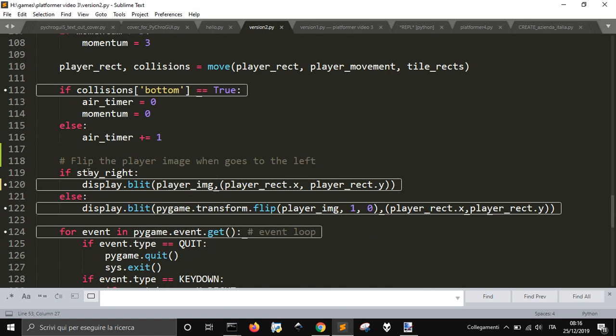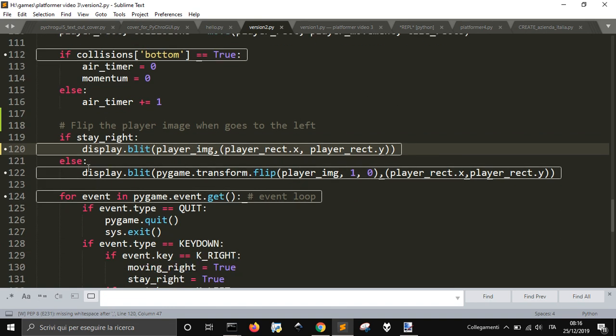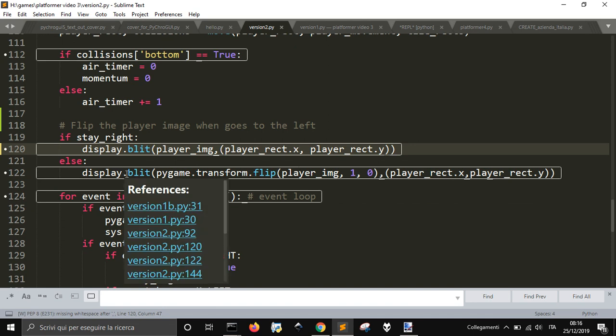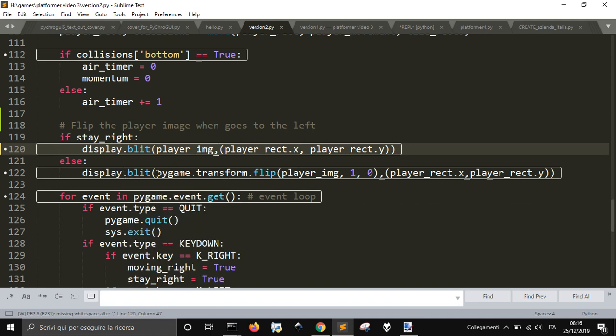So what I just did was that if stay right is true, it will play the normal player image. Instead, if stay right is false, it means that it's going to the left, it will use this pygame.transform.flip player image, 1, 0.